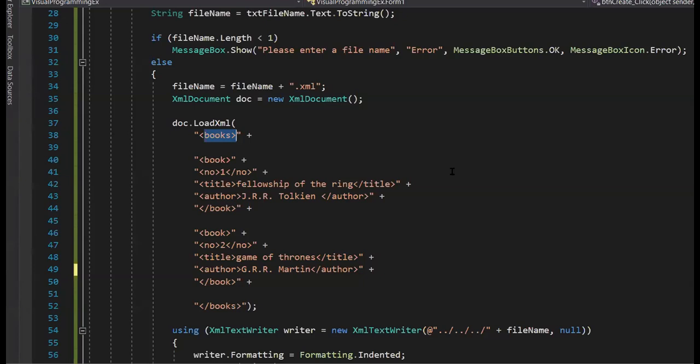This is not used for display, because HTML already has predefined tags. Here you create your own tags to store data. The idea, as I told you at the beginning, is to store the data like a database: you store the data in a file and you share it. If the information you're going to store is not confidential, files actually work faster than databases. So you can store data and share it with others. That is the purpose of XML, okay? Did you understand?